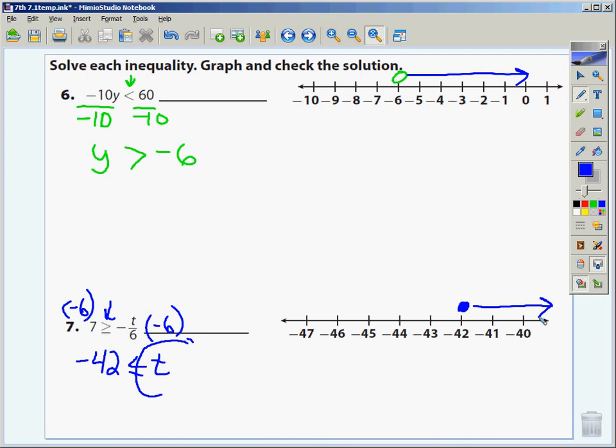The other thing that's different has nothing to do with addition and subtraction. It has nothing to do with multiplication and division by a positive. It only deals with multiplying or dividing by a negative. If you multiply or divide by a negative, you have to reverse or flip that inequality symbol. Everything else that we've done for the last 2 weeks is exactly the same. I want to get what by itself? The variable. That did not change. I can add and subtract to both sides. I can multiply and divide to both sides. But if I multiply and divide by a negative, I have to flip or reverse that inequality. Only difference.